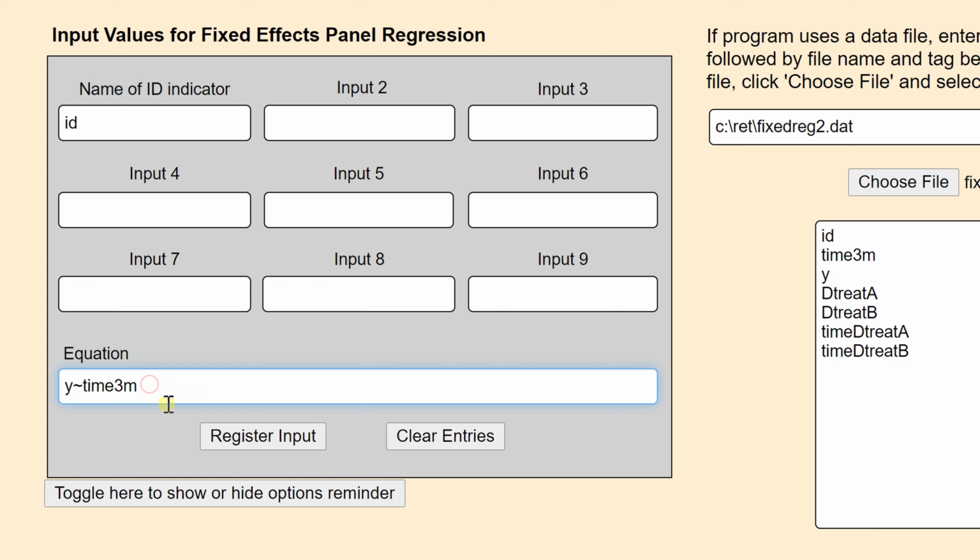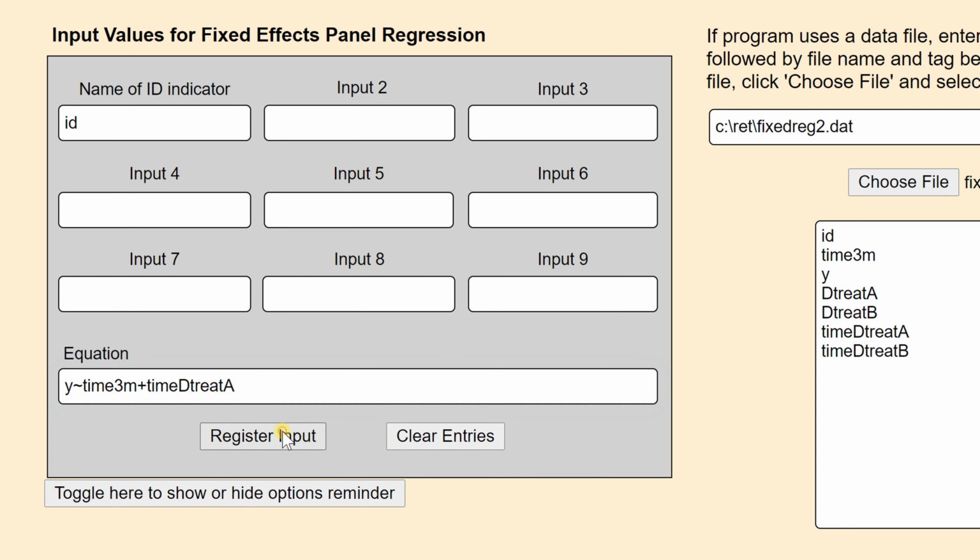If I add the product term for treat A, that's going to allow for the effect of time to vary as a function of whether or not you're in treatment A versus the reference group treatment B. And again, I don't need to put in the component part of the between subject variable, i.e. treat A, because that's already been removed when I took out the between individual variability.